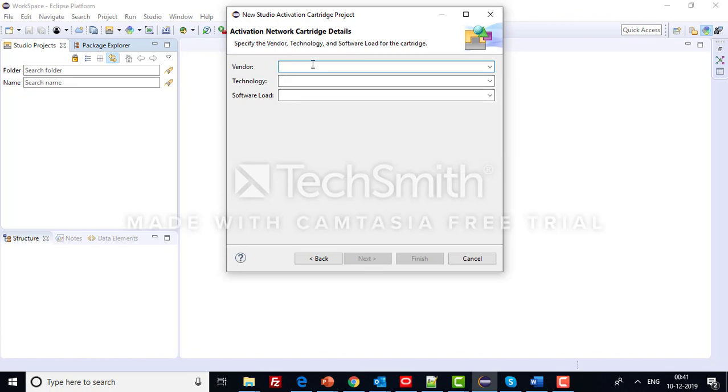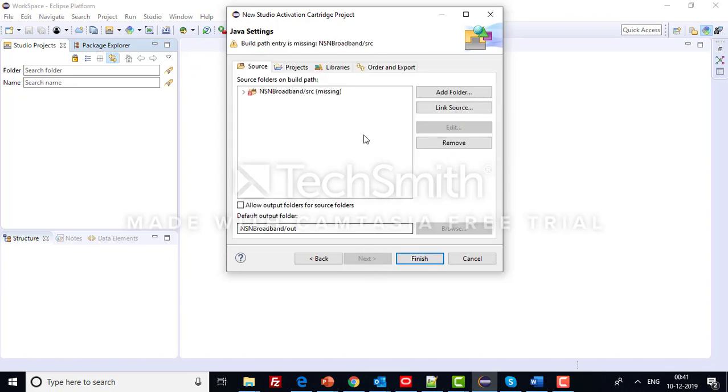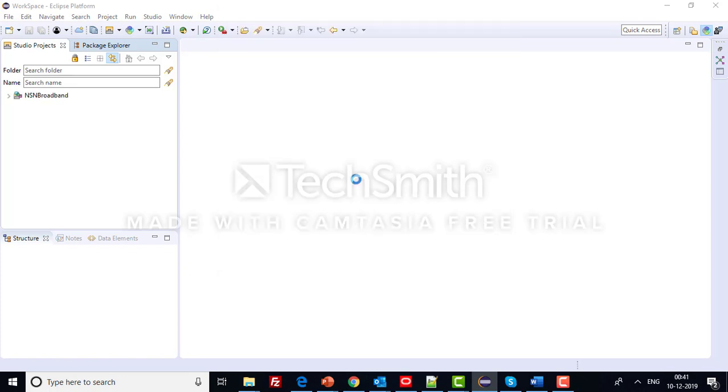The vendor has to be MSN. I'm giving demo values: vendor MSN, technology HLR, software load 1.0. Now click on finish. So it starts creating the cartridge.